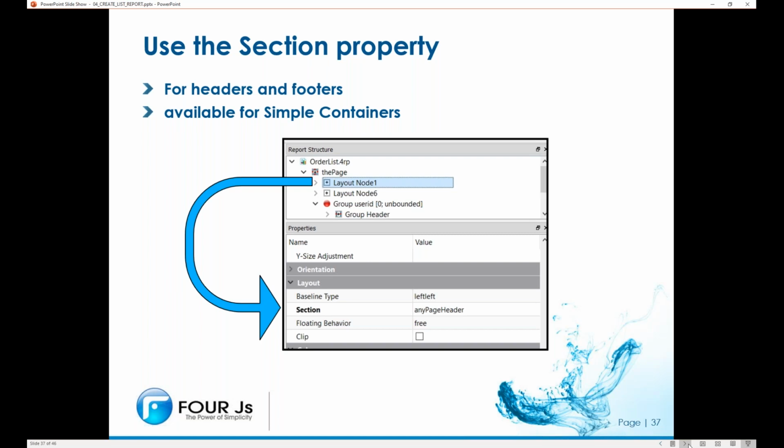By doing this, if I set the section to any page header, that lets me know that each time I have to propagate my root page, it's going to reprint this layout node as the header for that root page. So this is how we identify that a container we're putting on a form is a header or a footer, and that it should be repeated as new pages are added to that report.